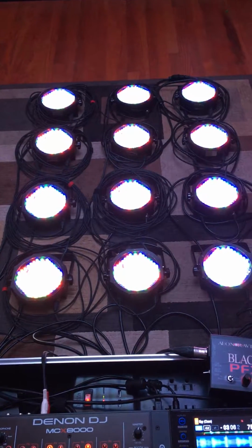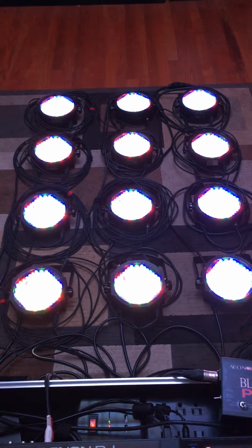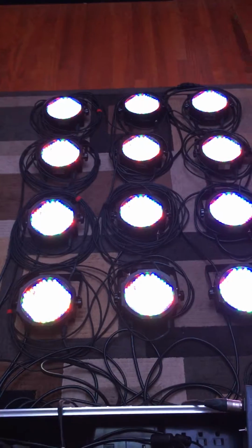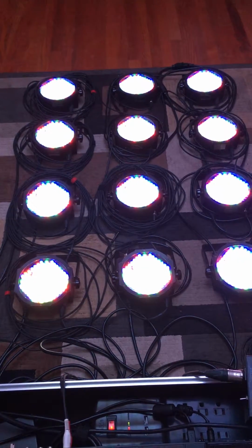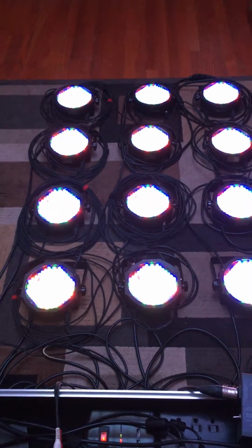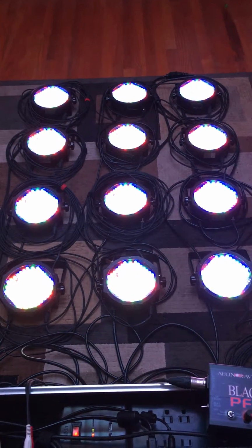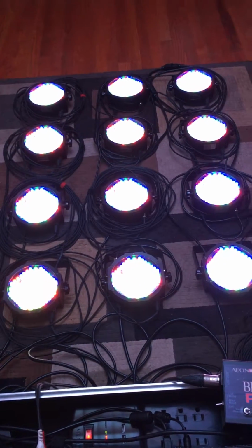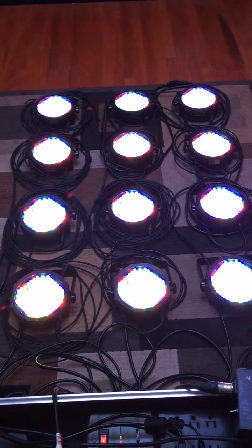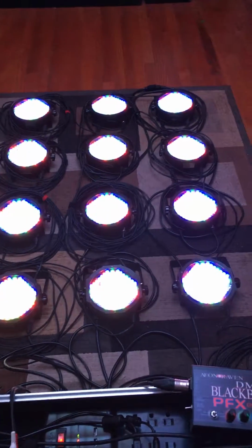Now, before you criticize me for my cable management, keep in mind there's about 12 power cords and roughly 300 feet of DMX cable laying on the floor right now. And also, as far as my camera angle, I'm holding it this way. That way I can show you each individual row and what each one does separately. So right now I have 4 different songs on here, and I'm going to play a snippet of each song. Hopefully it doesn't get censored, but I'm going to show you what each one of these do.